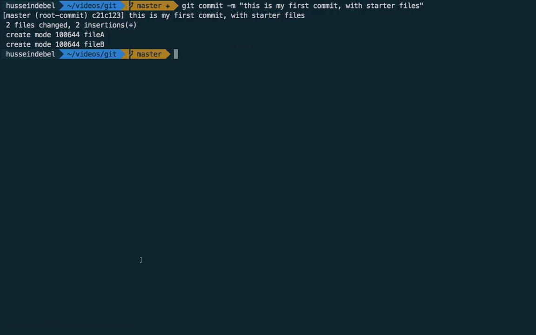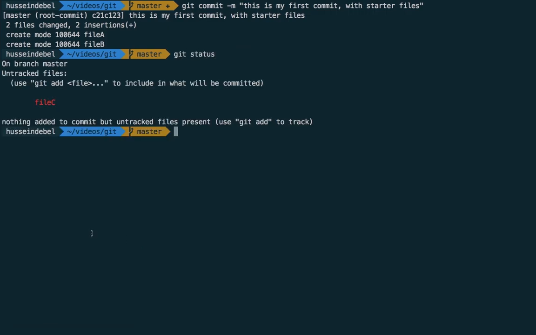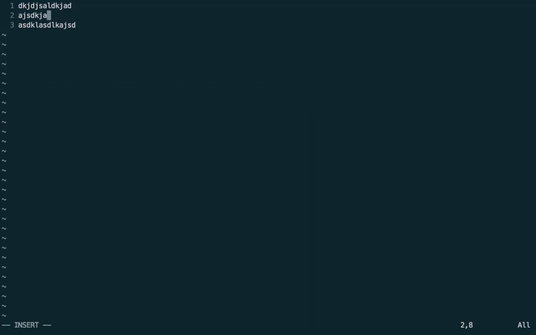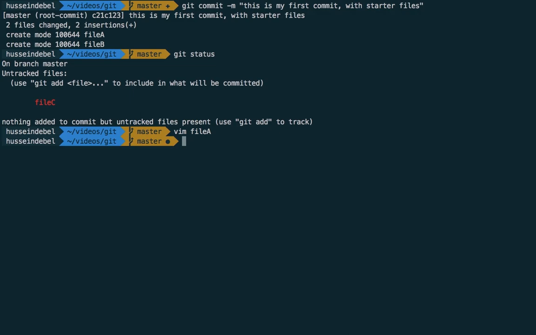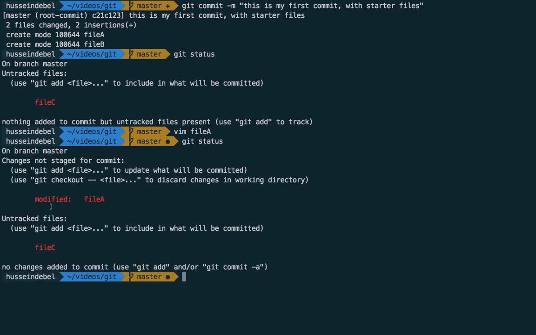Okay, cool. Let's illustrate further what we mean by this file is untracked. If I go ahead and change file A, because I've already added file A to staging once, then Git knows about this file, and whenever I do a git status, it would tell me that this file has been modified. Now, notice that the changes are not staged for commit, so I haven't added it directly, but Git knows it's been modified because I've previously added it to staging.